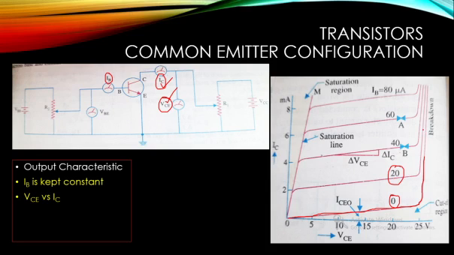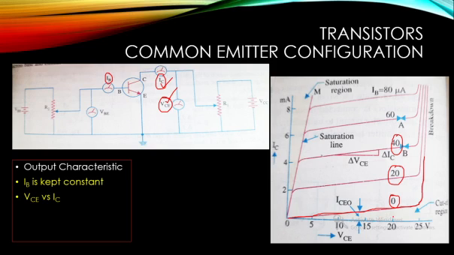So more current will be seen for the change in voltage. And if you still increase the input current IB to 40 microampere, then also you can see the IC, or the output current, has increased. Similarly, we can do it for different ranges of the input current and study the variation. And there are certain features to be studied from this plot.